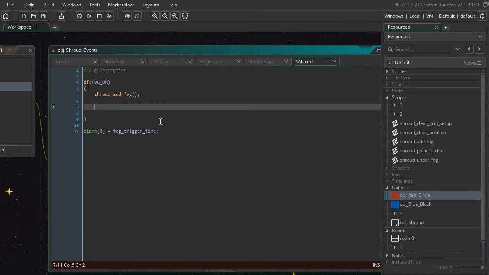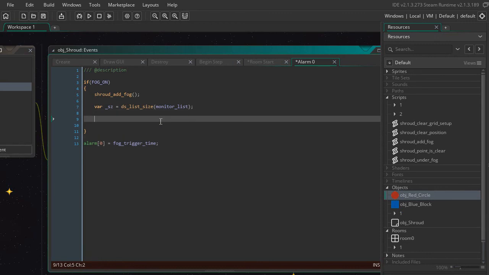amount of fog, and I want to get the size of the monitor list, so var ds list size, monitor list.